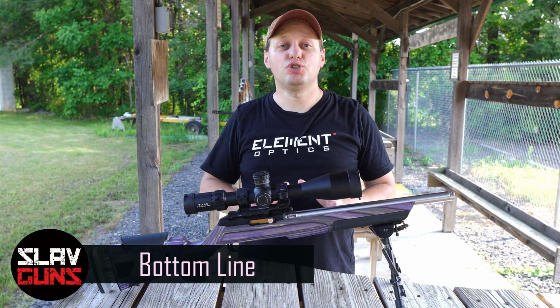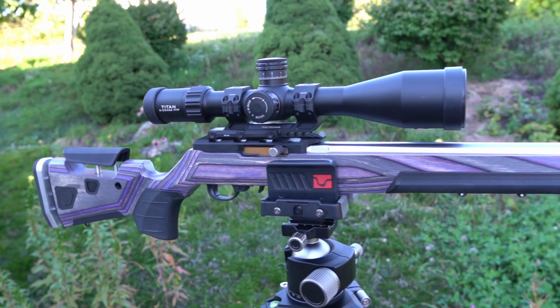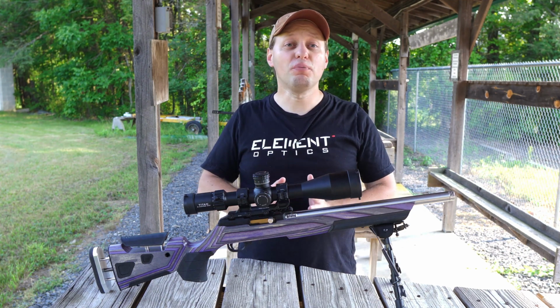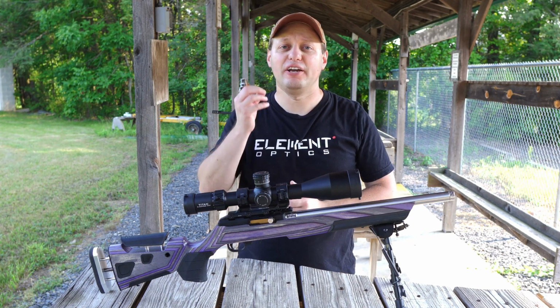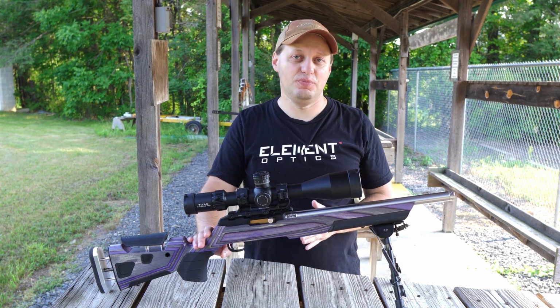Bottom line, whether you're trying to upgrade a basic 22 or a precision focus centerfire rifle, the Boyds At One is a terrific choice. It blends the warmth and feel of wood with the modularity and functionality of a chassis. More importantly, the At One stocks are available for a wide variety of firearms and are an exceptional value compared to chassis. This was my second At One stock, and I continue to be impressed.